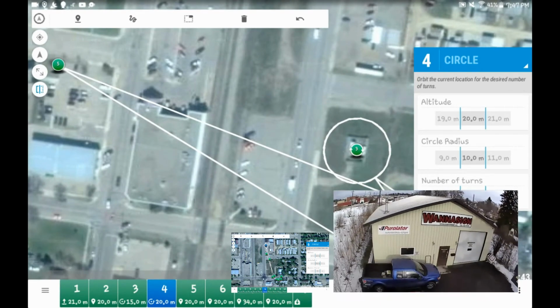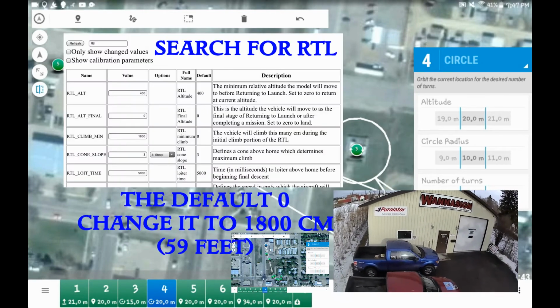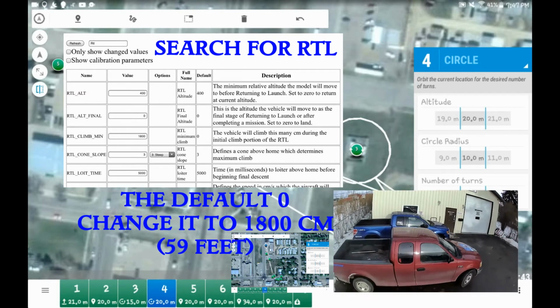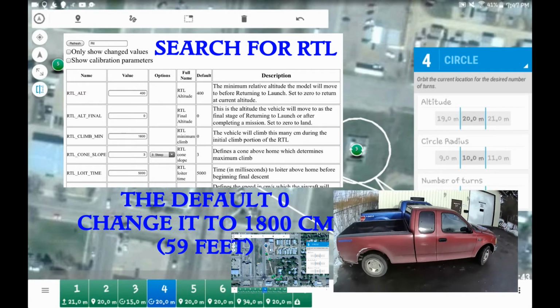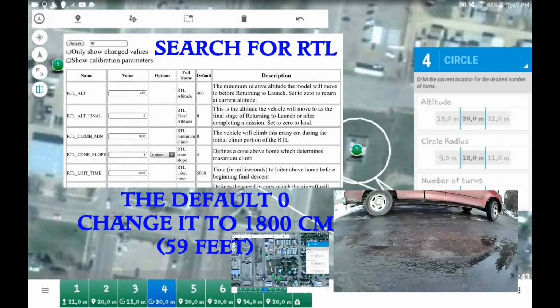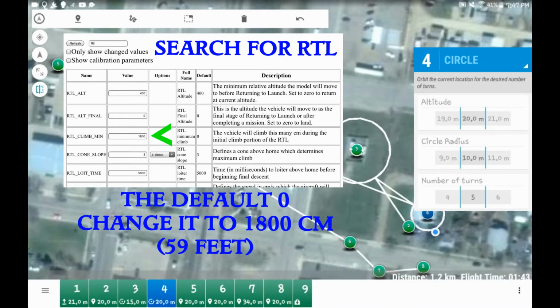There's a few things that I need you to know about return to launch. Return to launch, I believe it's set to only 4 or 5 feet to return, and you can change that in your advanced settings. Perhaps I'll find the picture of it. Actually, I will find the picture of where to set that so it launches higher. So what I mean by that is, say you're flying at a lower altitude and the drone has to return home, it will fly up only about 4 or 5 feet and then make a straight path to home, through buildings, through walls, through fences, whatever.